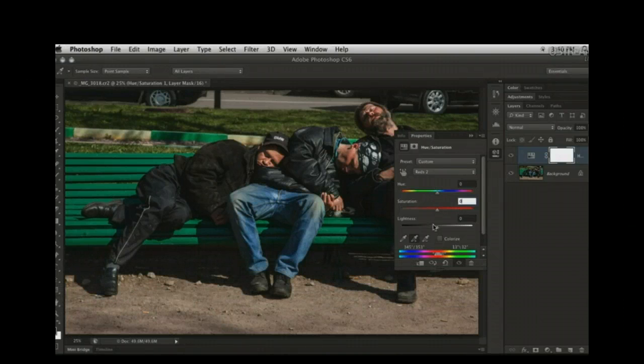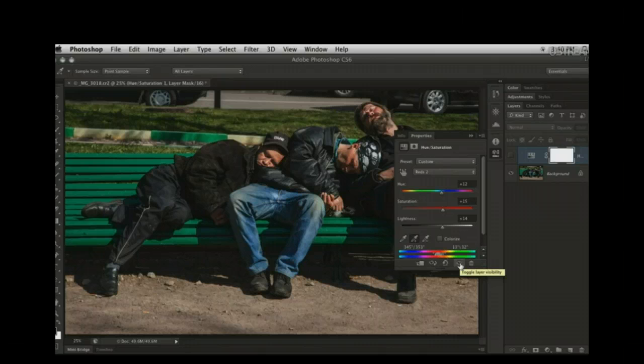And now I have these three choices of what I can do. I think that the basic color of their skin, which is the hue of their skin, is too red. So I'm going to move it one direction, which makes it worse, and then the other direction, which makes it a little better. Okay. Then I think their skin might have been a little dark, because when you get sunburnt, it darkens, so I might brighten it up a little bit by bringing up my lightness. And then I can decide, do I need more color in the skin or less? And let's see what I've done to the skin. I'm just going to turn off the eyeball.